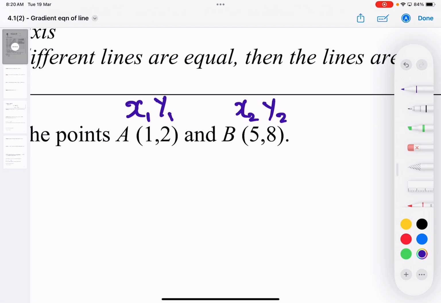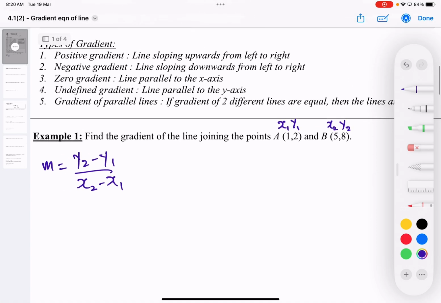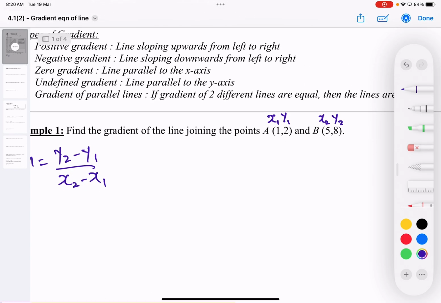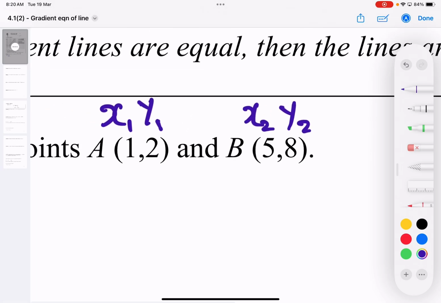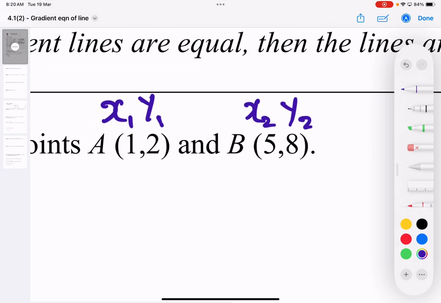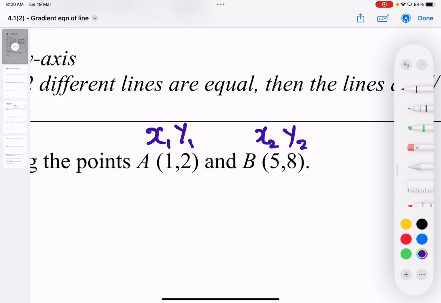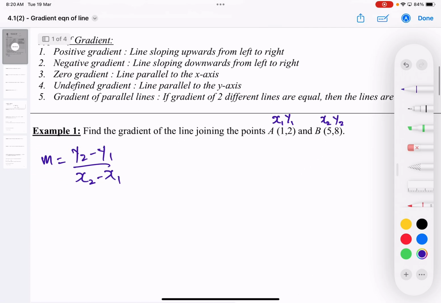Okay, so what you can do, baby steps. But of course, when you get proficient enough, a lot of you won't do this anymore. It's just for you to be able to see. So I hope you guys still remember, these are coordinates. This is the x, this is the y. This subscript over here, the 1 just tells us that this is point 1, this is point 2. So we can easily substitute it.